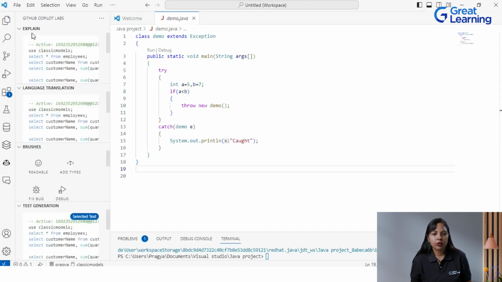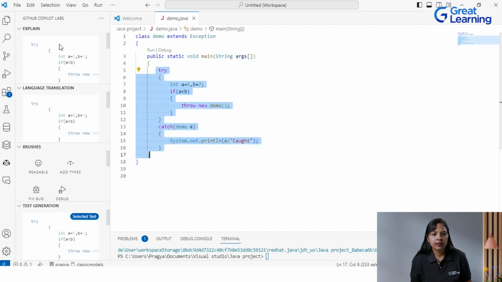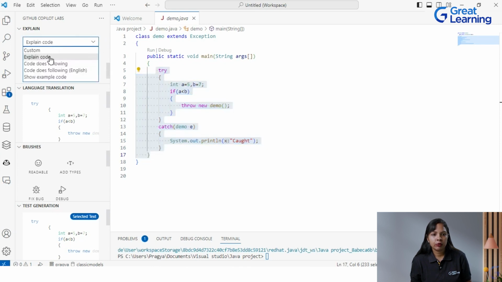You can see here the first option is explain. If you want to understand a certain piece of code which you're not understanding, for example, if I take this try catch statement and select this, it is automatically displayed here under the explain tab. You want to know what the code does, or you want some examples based on this already existing code.